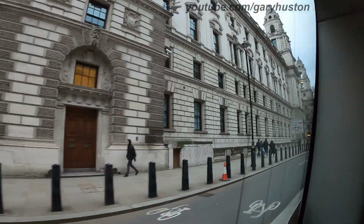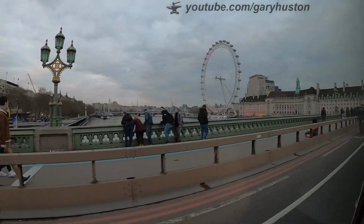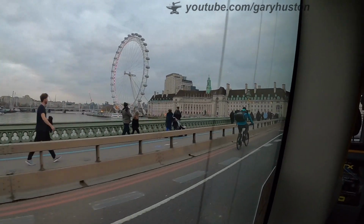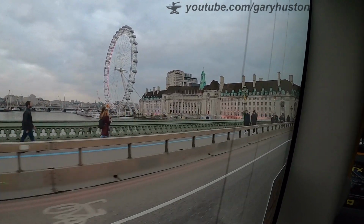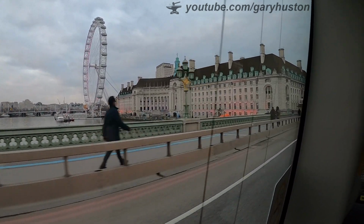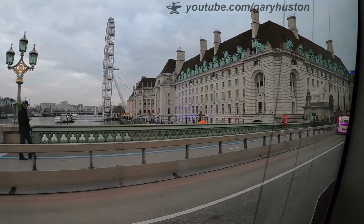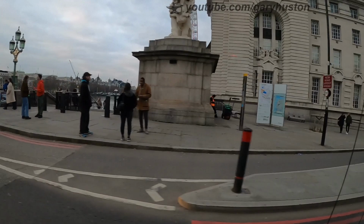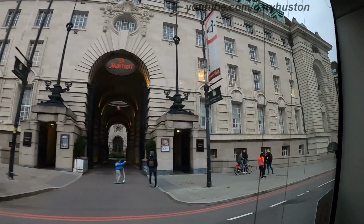Wow. It could be anywhere to me. That is so spectacular. Wow. Look at that with the lights. The GLC building, and it's hotels and aquarium and the offices for the London Eye there. What a place. St Thomas's Hospital there. I don't like that hospital. The build of it, I think, is really ugly. Looking at what it looks like over there, you know? They could have made more of an effort.